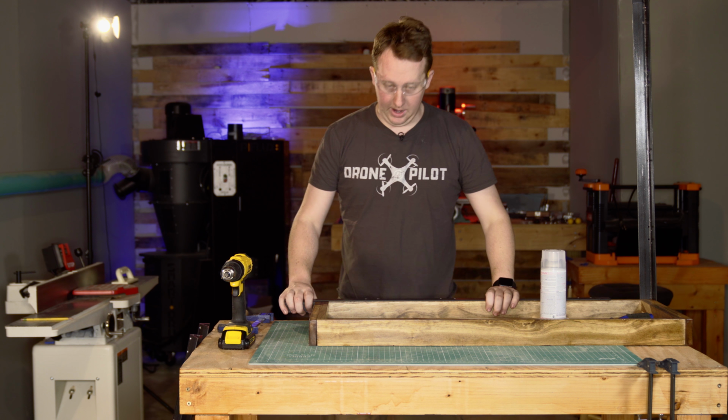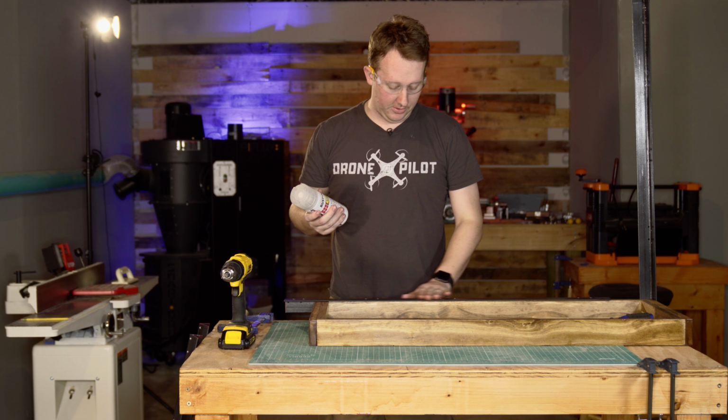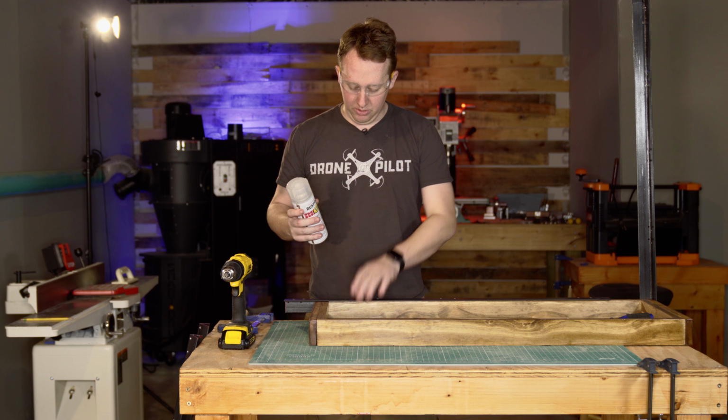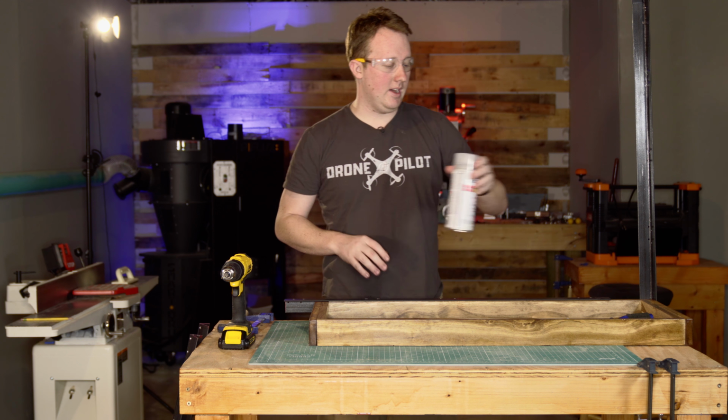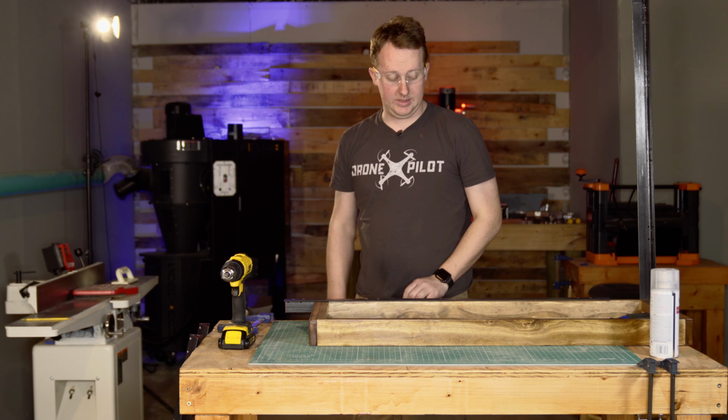We're done with our holes. I went outside and I applied some Rust-Oleum clear coat to my metal surface so it looks original, but it's not going to rust, because if you leave it uncoated, it's going to rust on you, and that's not what you want.